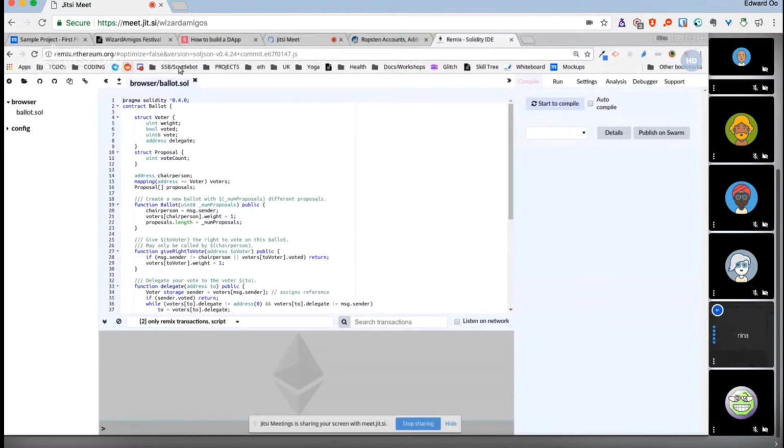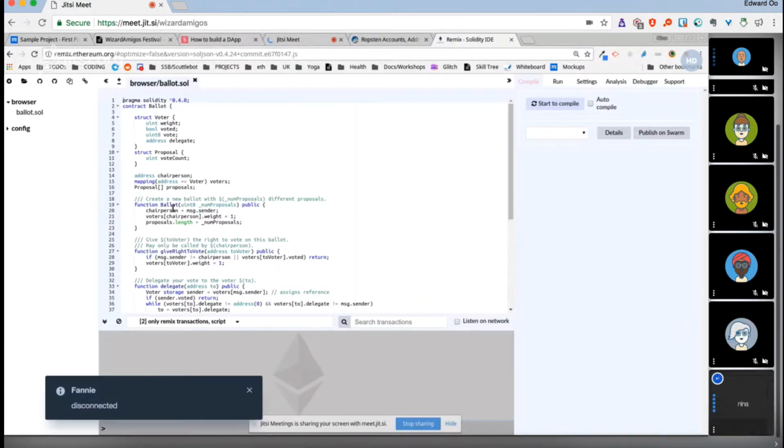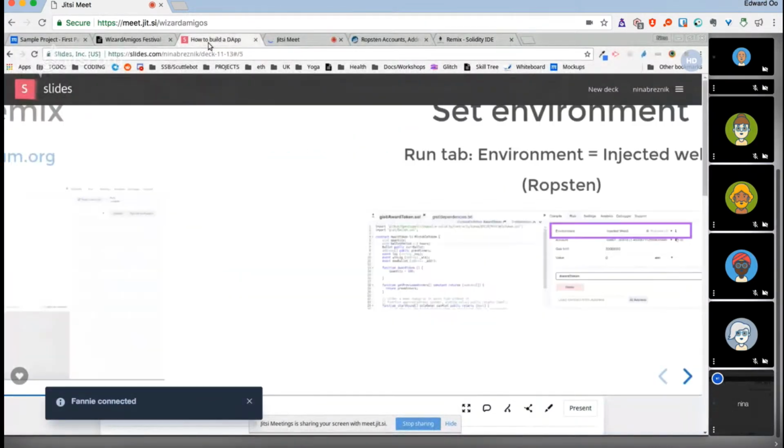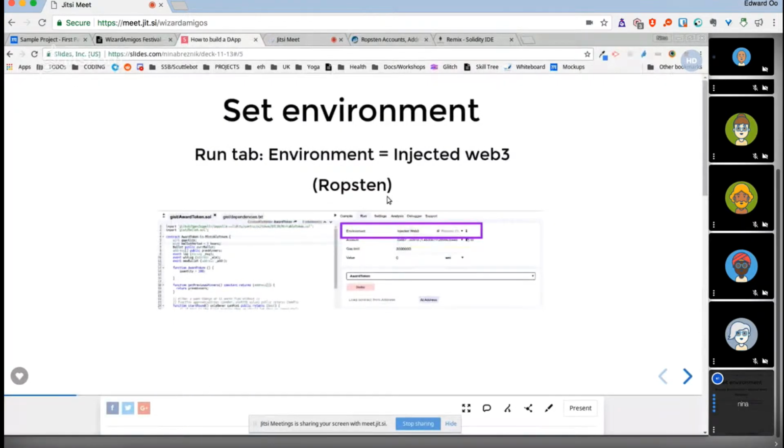You're on remix.ethereum.org, and you have this ballot.sol open. Yes, so this is a default one that I was showing you before, but for this workshop we created a special one. So first, now that we have MetaMask, we have to set our environment.